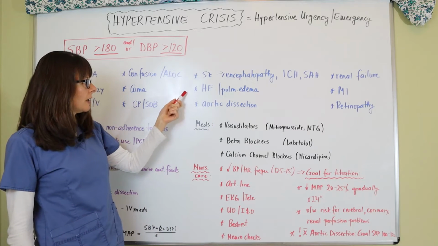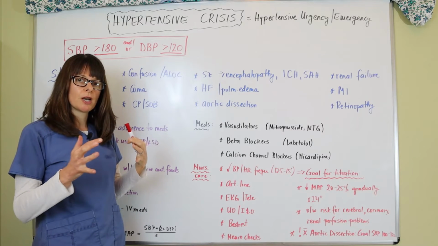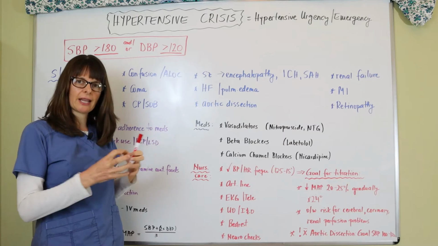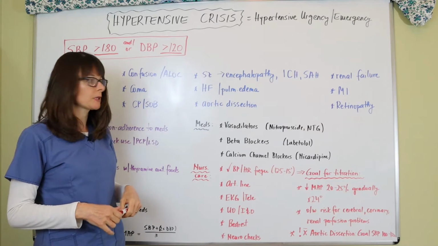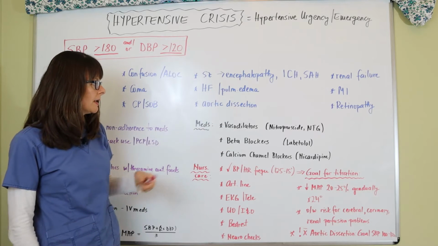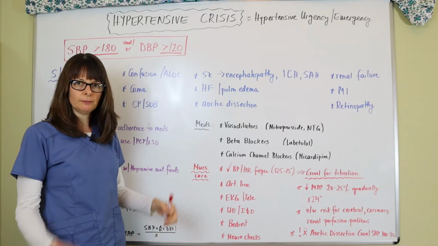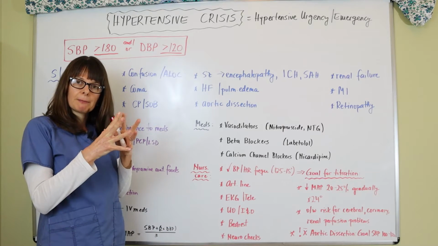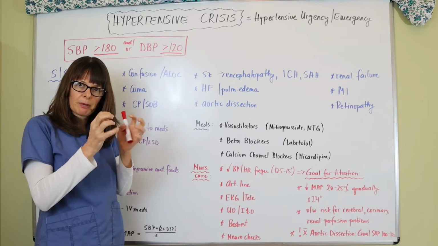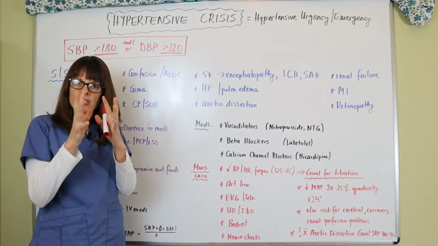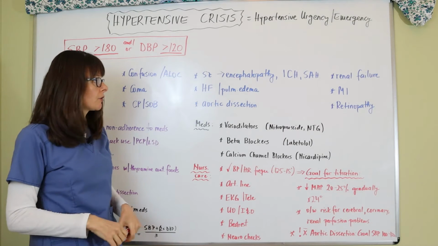It can also have signs and symptoms of heart failure or pulmonary edema, because again that pressure is putting a lot of pressure on the heart that then can't really pump, and the blood is backing up, the fluid is backing up into the lungs, causing pulmonary edema. It can also lead to aortic dissection, so the aorta, the main blood vessel, can basically peel away from the insides because it's under so much pressure that the inner lining of the blood vessel just kind of starts to peel away and give out, and eventually it can rupture.